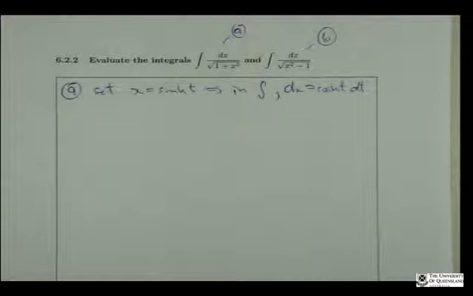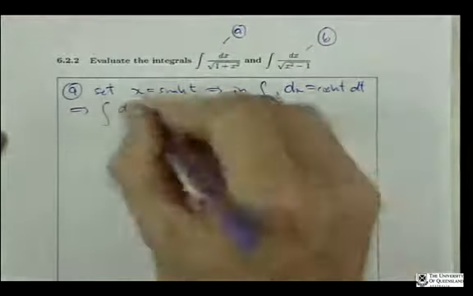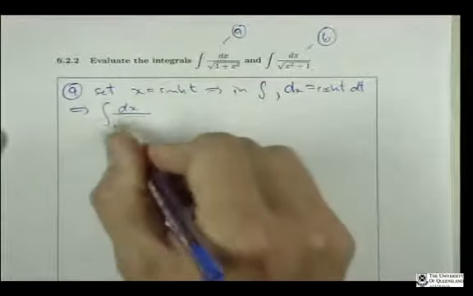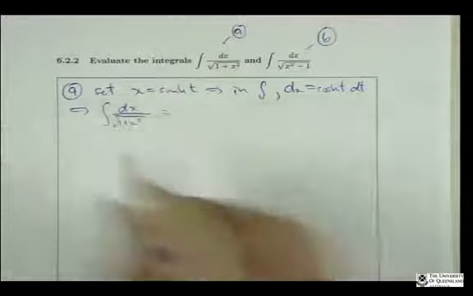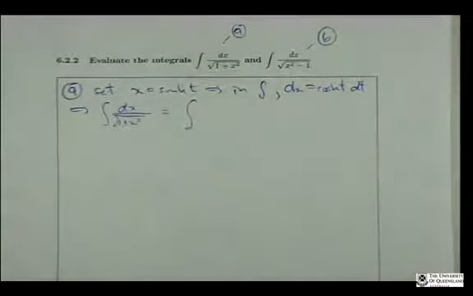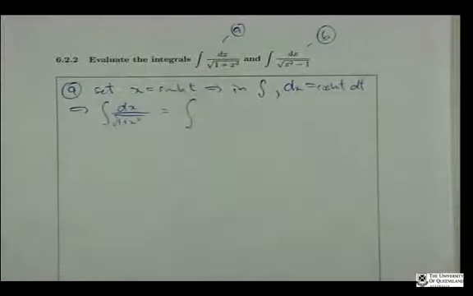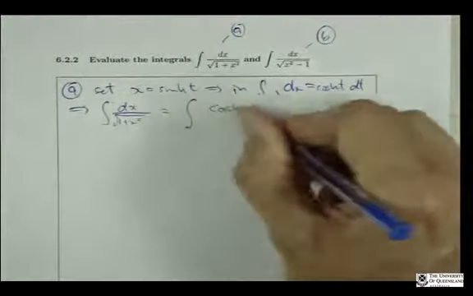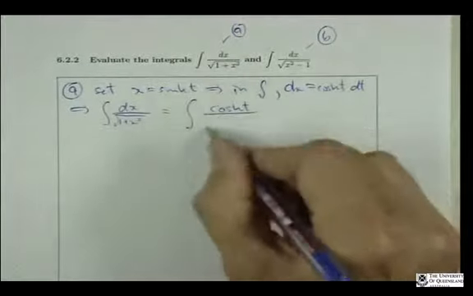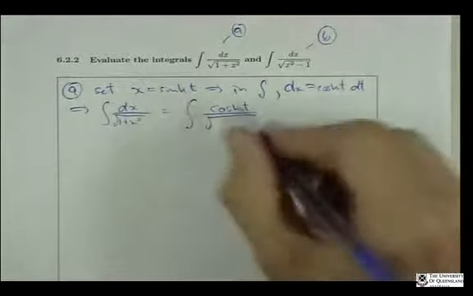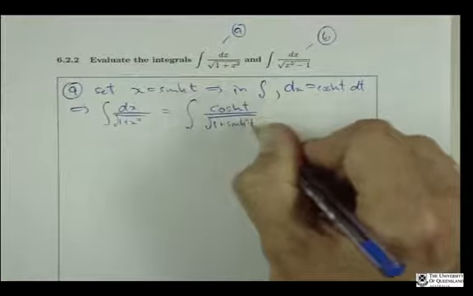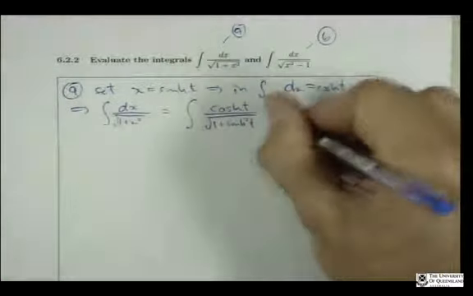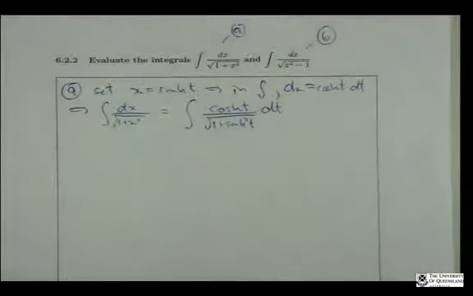I mean, just observing that dx/dt equals cosh t and using that as a substitution in the usual way. So that implies the antiderivative of 1 over the square root of 1 plus x squared can now be written in terms of this new variable t. So the dx is just cosh t, over, and now I'm setting x equal to sinh t, so that'll just be 1 plus sinh squared t inside the square root, and then integrating with respect to t here.